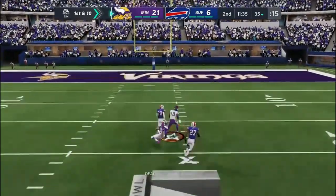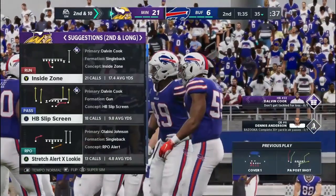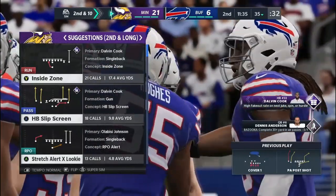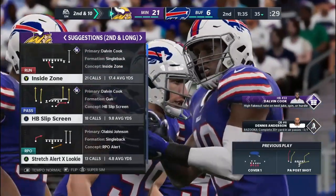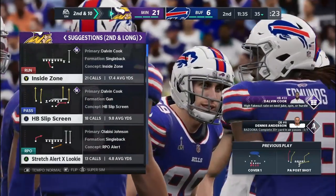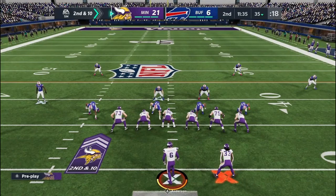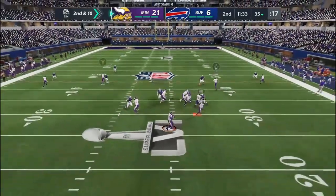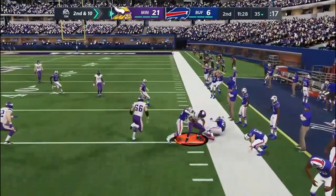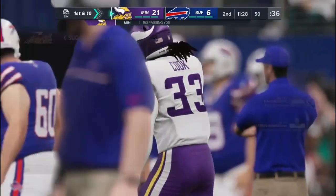Going for Jefferson downfield, and this will be incomplete — physical play there, and it's 2nd down. Fans love the long ball, and he already found Jefferson once, tried to give him another chance but couldn't connect. He does have that touchdown from earlier, trying to keep him in rhythm. 2nd-and-10 now from the 35 — they'll swing this one out to the running back and he's going to be out of bounds right at midfield. 15 yards on the play, first down.